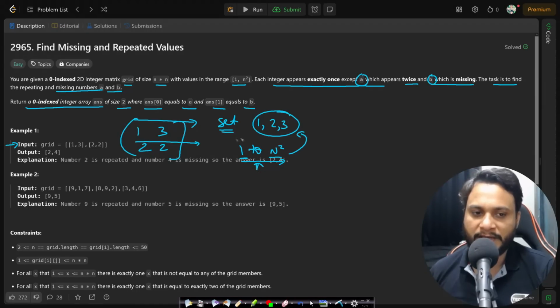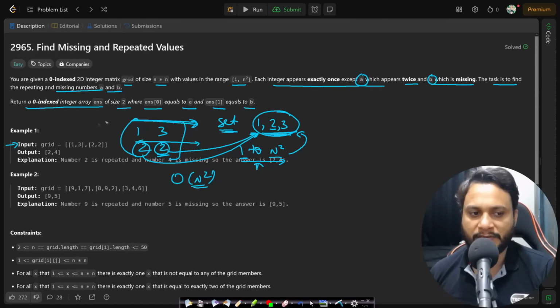And how to find the repeating items? Well, while pushing all the items into the set, if you want to push an item and that is already present in the set, you can always check that. If you want to push 2, the first 2 will go in, but when you want to push the second 2, you can check if you already have a 2, and that is how you can find the repeating number as well. So if I consider the set insert and lookup to be order of 1, then this technique will take order of n square, which is the size of the entire grid. So linear on the size of the grid, right?